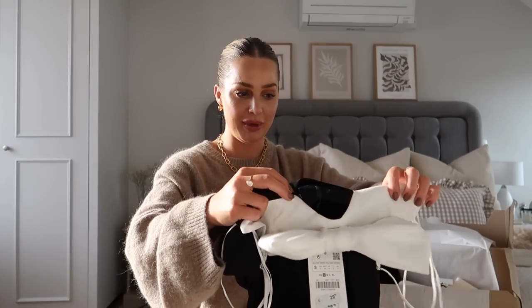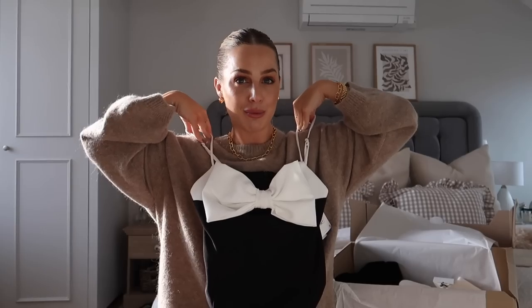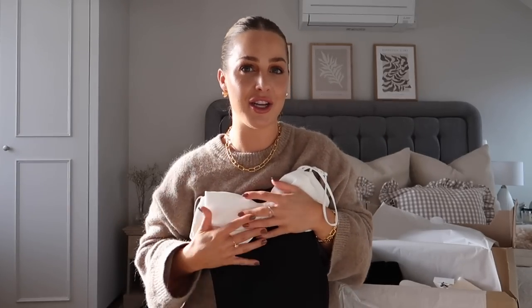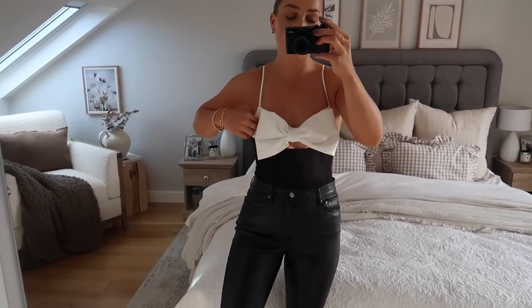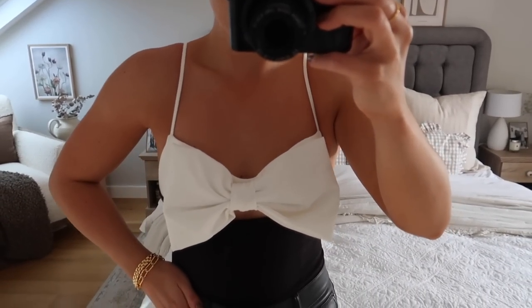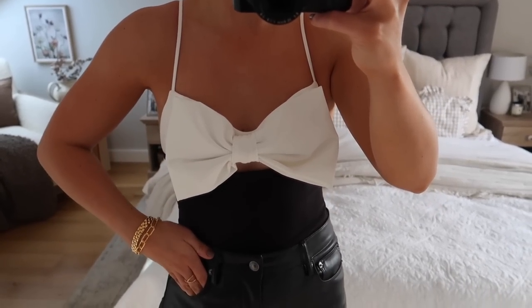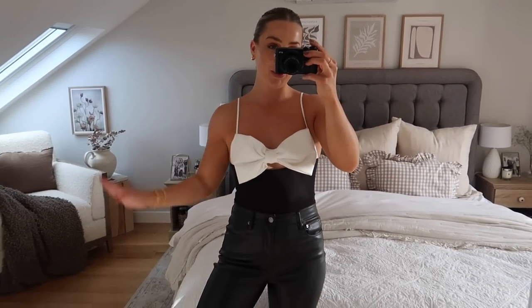Then this piece is more of an evening piece — I saw it and I just thought this is so cute, it's so me. I love the bow on it. It's this bodysuit — it's got the big white bow and then goes into the black bodysuit with white straps. I just thought this even with like a little mini skirt, leather trousers, or a black blazer — I'm just going to wear this one evening in New York with a big blazer and maybe some knee high boots. I can't wait to style this. The bodysuit is on — I will be wearing a big blazer over the top. I think it would actually look cute with a little skirt. I've just put it on with the faux leather trousers to show you. But this is the cutest little bodysuit — I love this big bow. Going into this festive season I think this will be perfect to style so many different ways. You can make some cute looks with a little mini skirt and a bow in my hair.